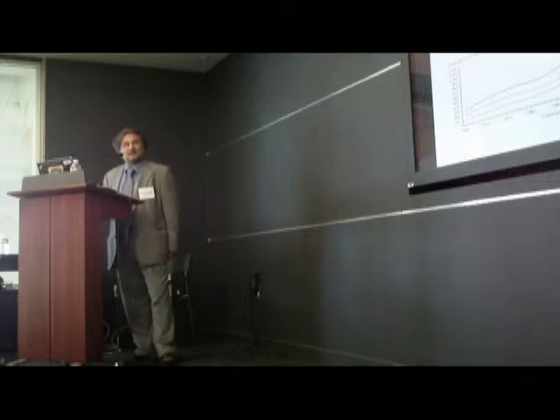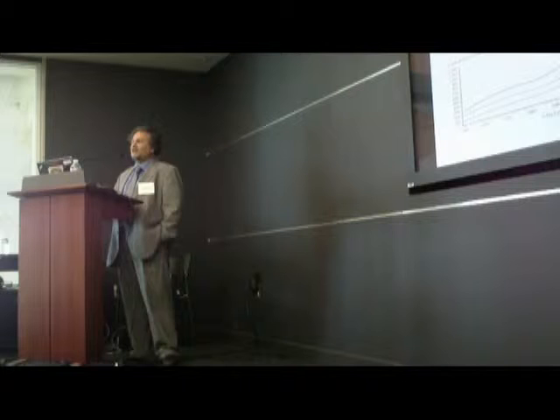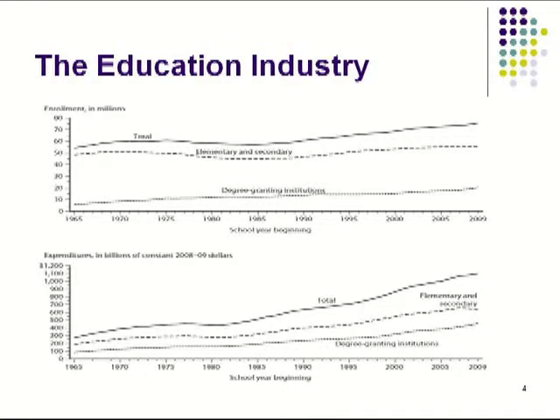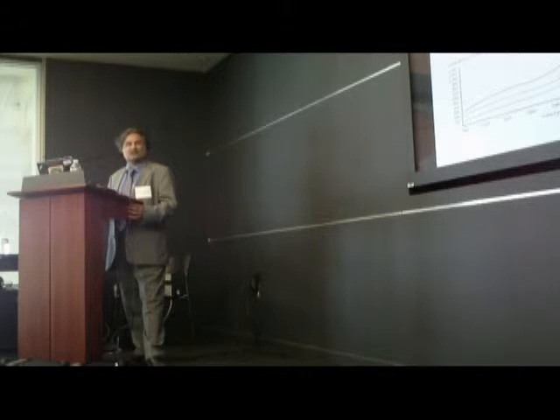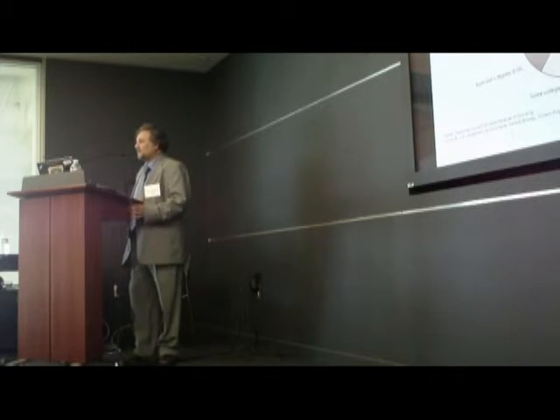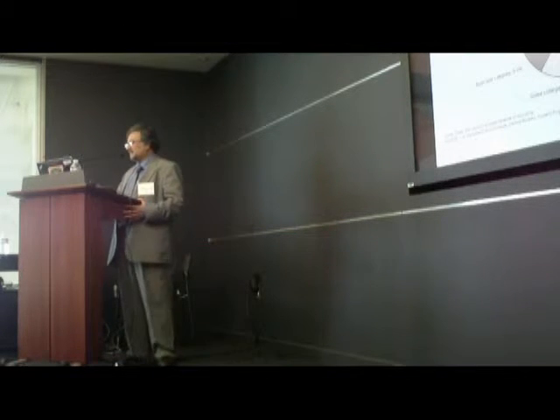A bit about statistics. As you know, the education business is huge. There are about 70 million students now in the United States in K-12, and it's reaching almost 80 to 90 million students overall. If you look at the expense, combining both post-secondary and secondary education, that's going towards almost $1.3 trillion. And if you look at educational attainment, you can see the bachelor students, then undergraduate, and then graduate master's degrees.